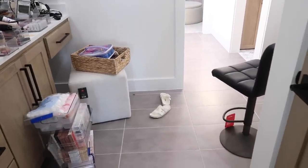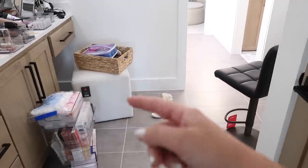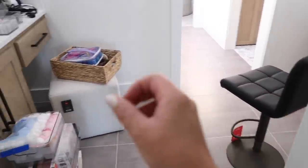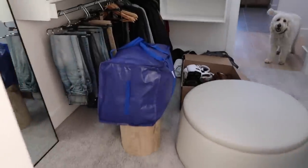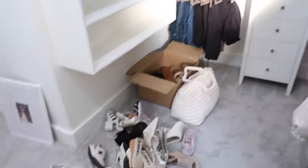As we get to the end, I'll probably decorate a little bit too, because I had bought this chair originally for here so I could spin Savannah or me. It's black. It's easy to clean, but I also have an extra ottoman, so we'll figure that out. I'll decorate this area. I've got all of this to put away. The boys are doing well, if you're wondering. They like the new house so far.